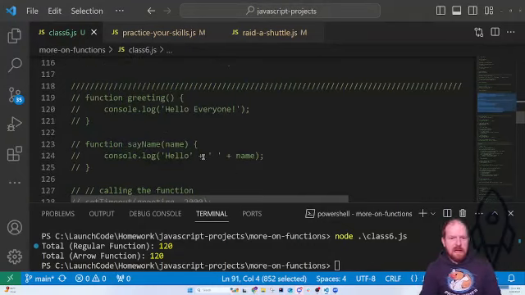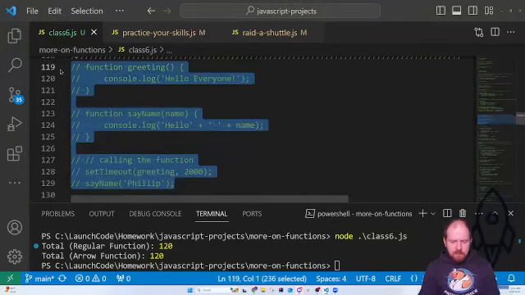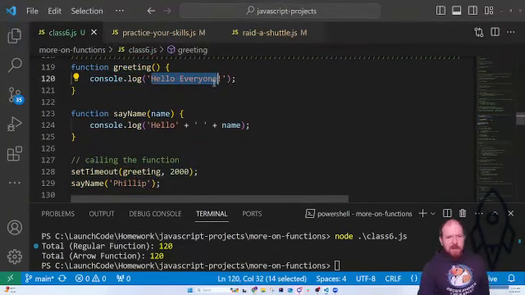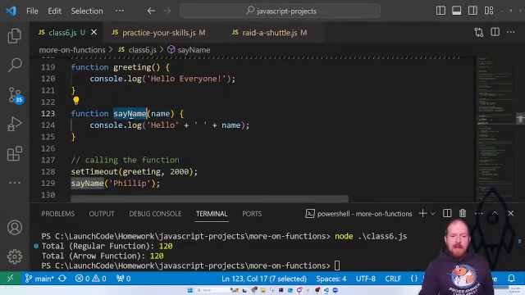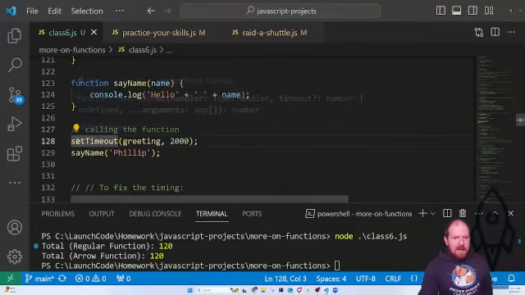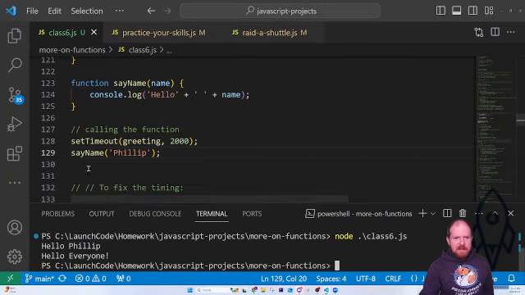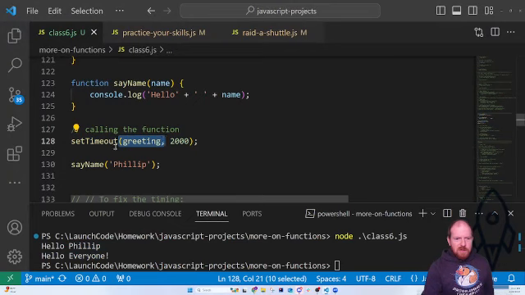Yeah, this is the timing one. Here's another one for timing. So let's say I have a greeting and the greeting's for everybody. So it says, hello, everyone. And then if I put in a name, I also want to greet an individual person. So if I do the set timeout, it says me first, and then it says everyone, even though I said to use the greeting first to call that. Because I used the timeout thing, it came back late. So my name came first, then everybody. It's that timing.